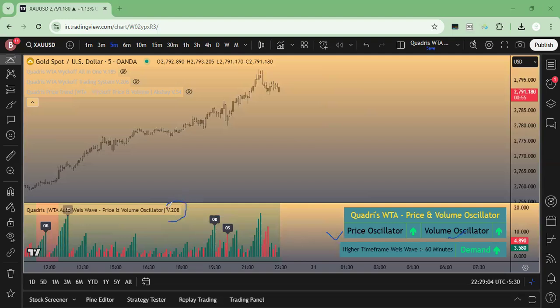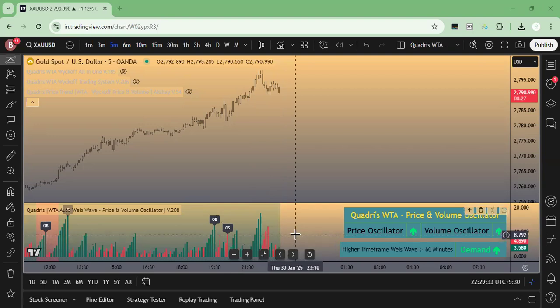What is unique? Many people might think we already have this, but we don't have this one. This is the new feature which I have added, which holds great potential in understanding whether to go for a buy or not. I have merged these indicators because if a person has five lower panel indicators applied on the chart, it will be very difficult to concentrate on one single indicator. So that's the reason I have included the volume oscillator.